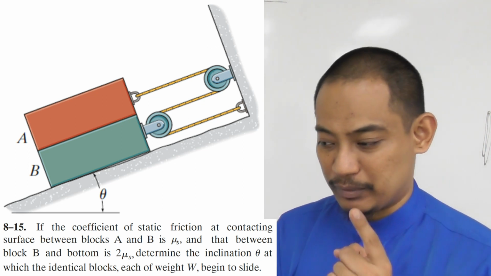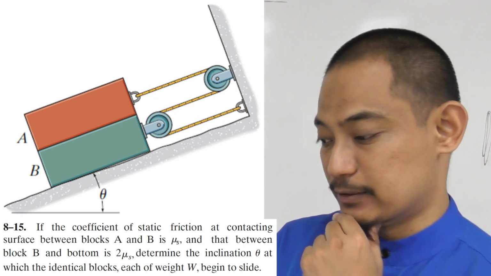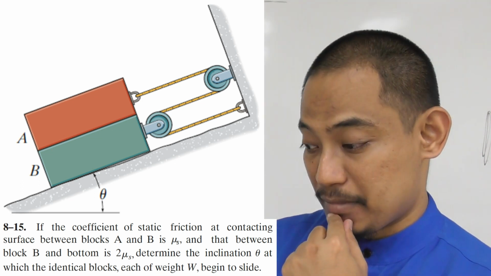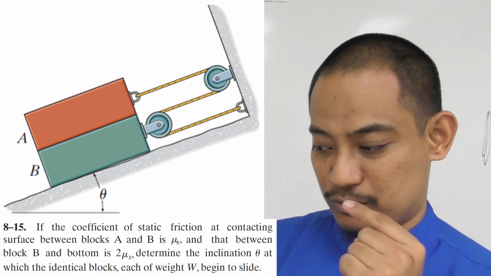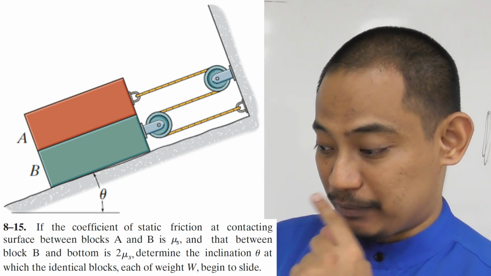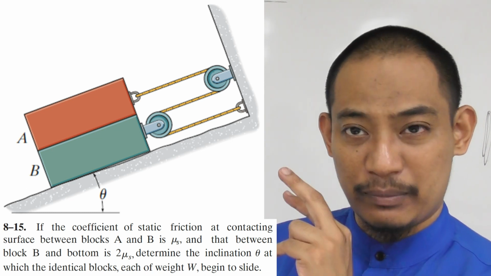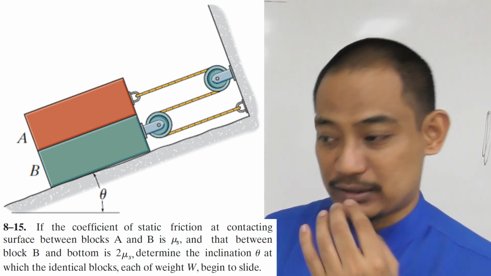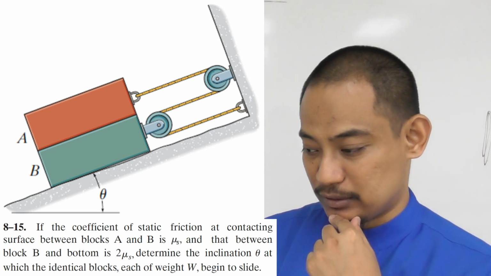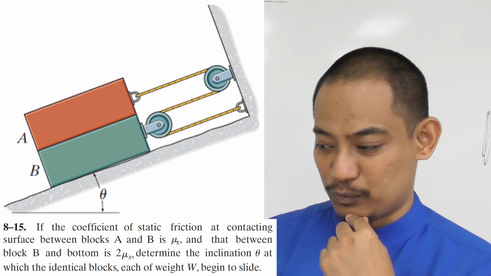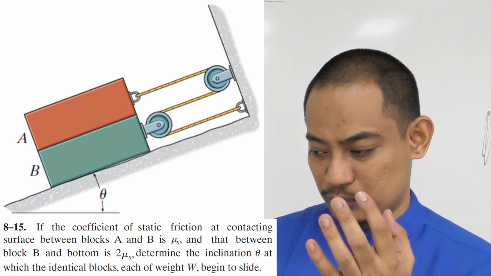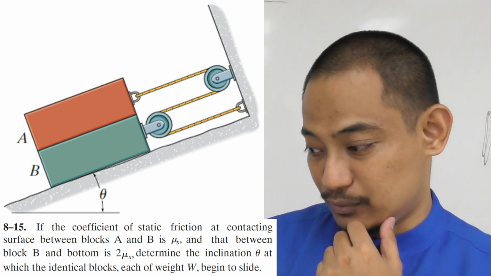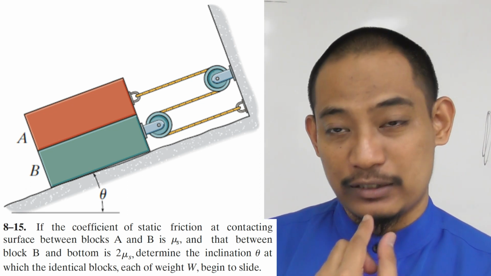However, we have to keep in mind that because of the cable on the right, if the cable has tension T, at block A you have tension T to the right, upwards. But for block B, you actually have two cables, meaning T and T, so 2T to the right. So there are several factors, and I'm not sure there is any logical way to say that one case will happen or the other. If we have to assume both, then we assume both. So let us do that.